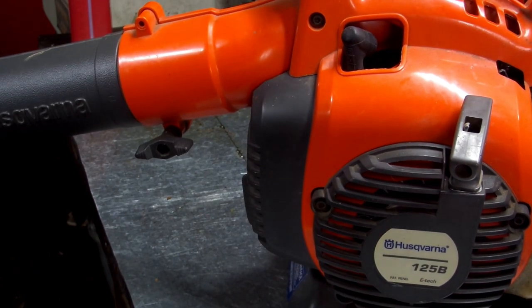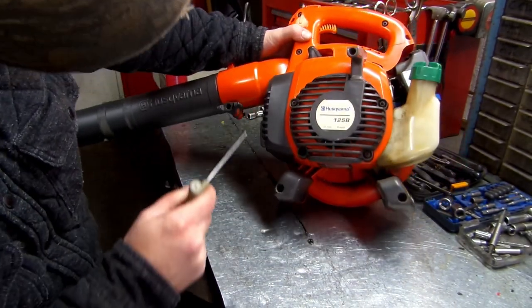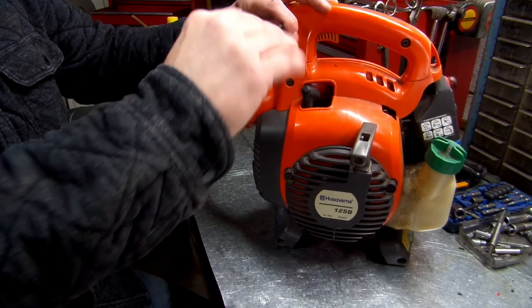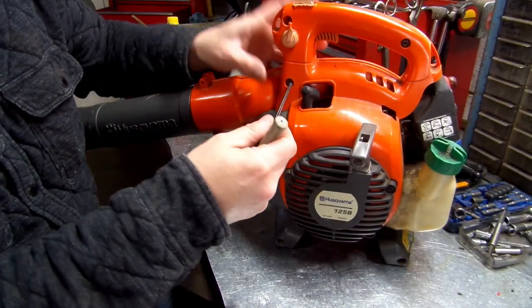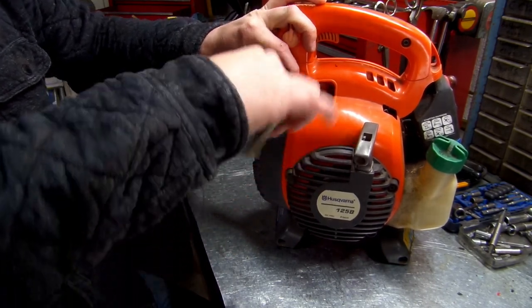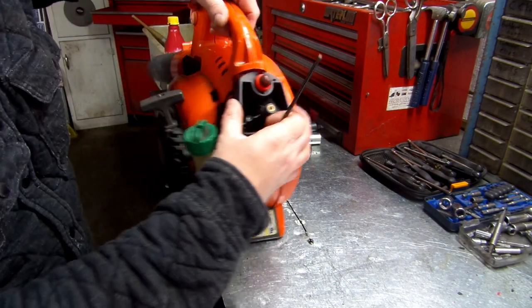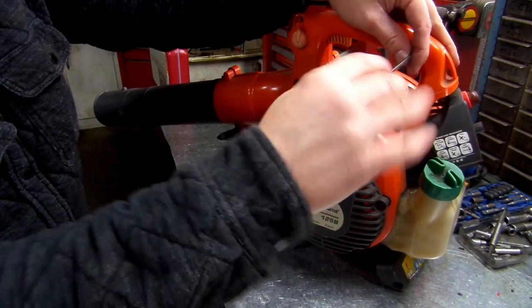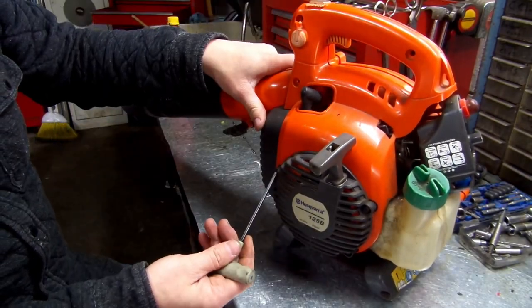Zoom out for y'all. Here, here, here. I know these two bottom ones. Maybe these also. The reason why we're doing this is you have to get to the linkage to your throttle to be able to pull the carb off. Yeah, we're going to take these off.